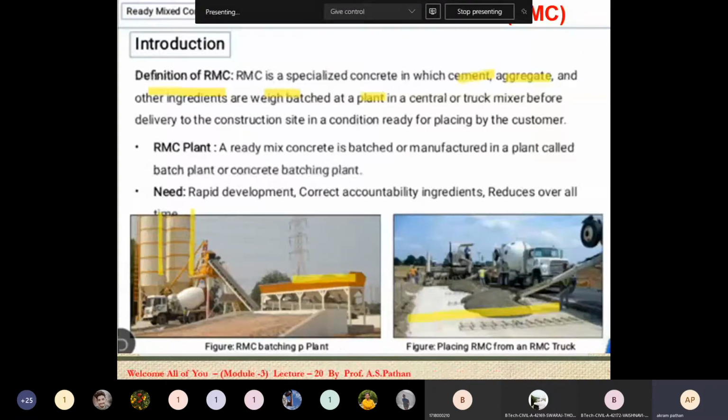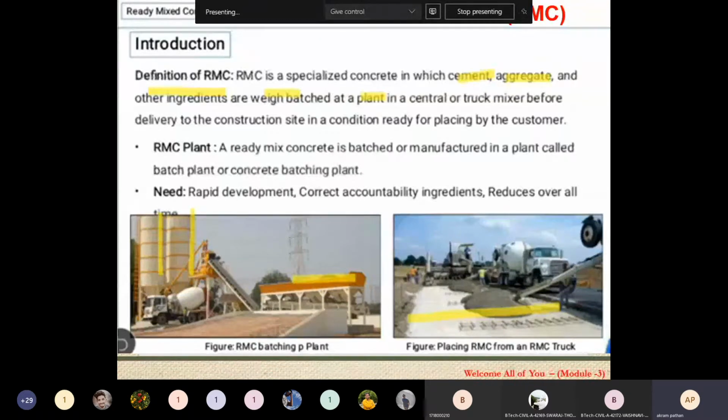So in the RMC plant, we have certain ingredients of the concrete such as cement, coarse aggregate, fine aggregate, then water. We have to add all these ingredients, mix them in a good proportion, and transport that ready mix concrete to a particular site.